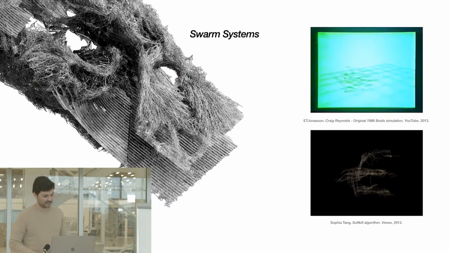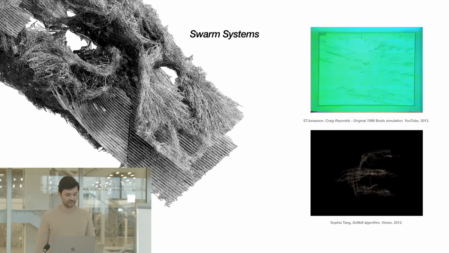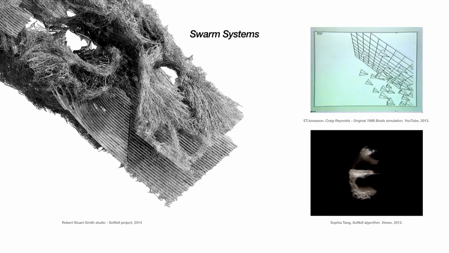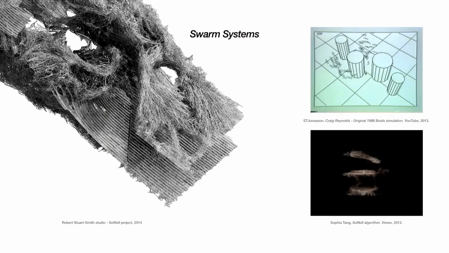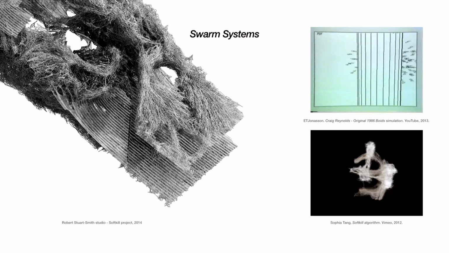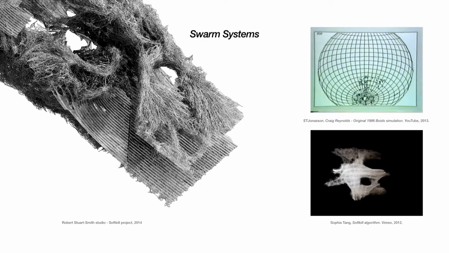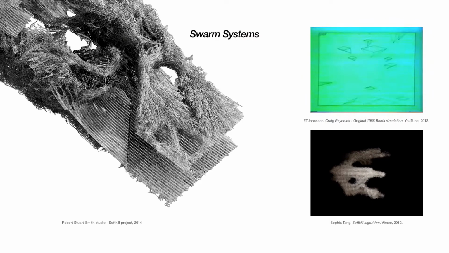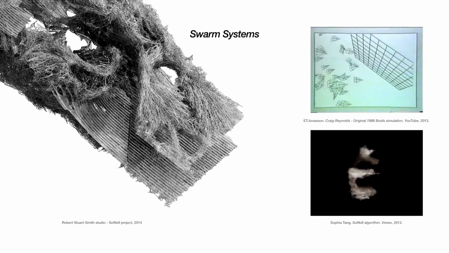Another interesting concept utilized in design was the idea of a swarm system. And this was inspired by Craig Reynolds' flocking algorithm from 1986. So he had built a swarm system, and it consisted of agents called boids, or birds in a New York accent. And these birds fly together and simulate this phenomenon of bird flocking.